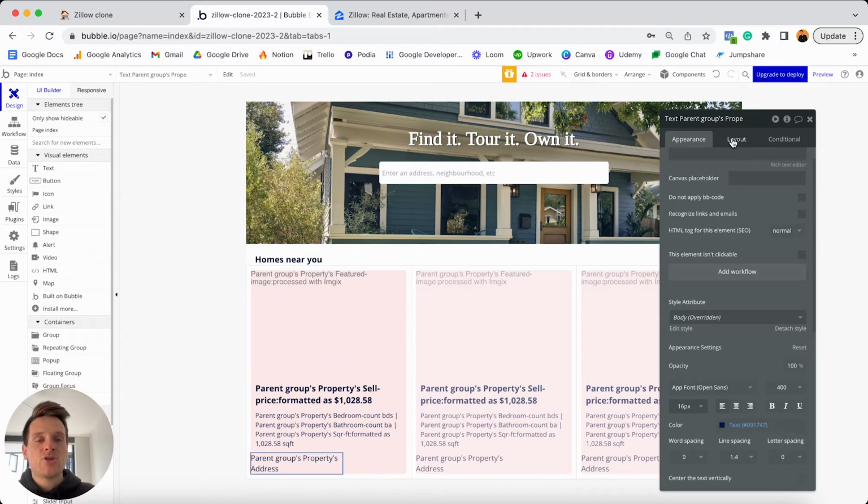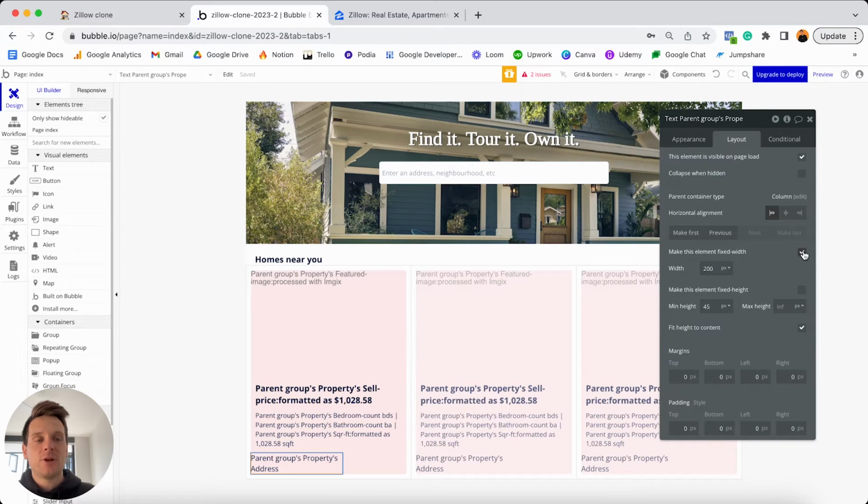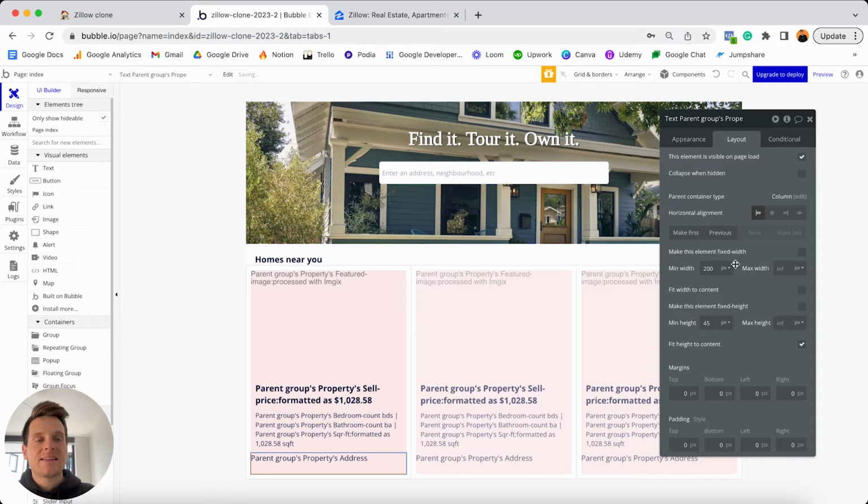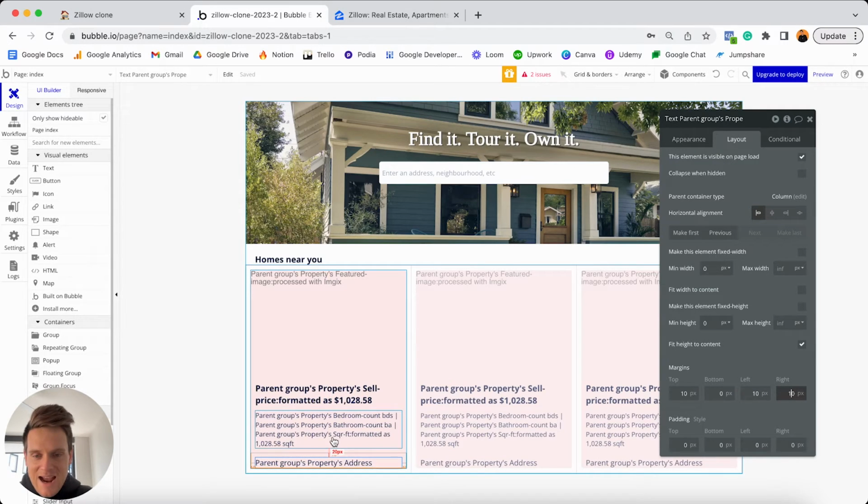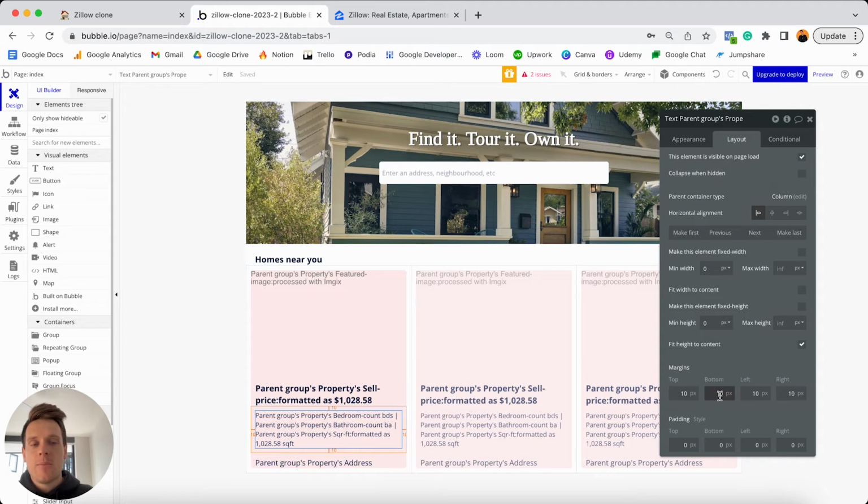I'll then jump into my layout tab and make this element fully responsive. So I'm going to unselect that this should be a fixed width. I will set the minimum width to be 0, leaving the maximum width as infinite, of course. Then for the minimum height, I'm also going to set that to be 0. And you'll see that it will now collapse nicely around the text element. And then finally, I'll add in 10 pixels of margin at the top, 10 on the left and 10 on the right. And I can actually just see that I've accidentally added 10 pixels of margin at the bottom of our text element that sits above this. I apologize, I didn't want to do that, sorry. I just want to leave that one as 0.